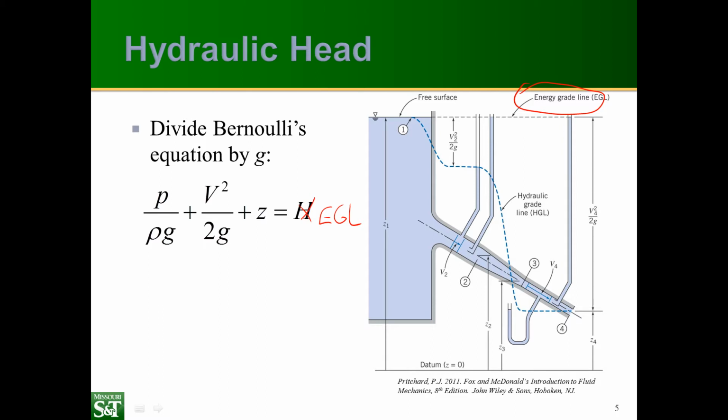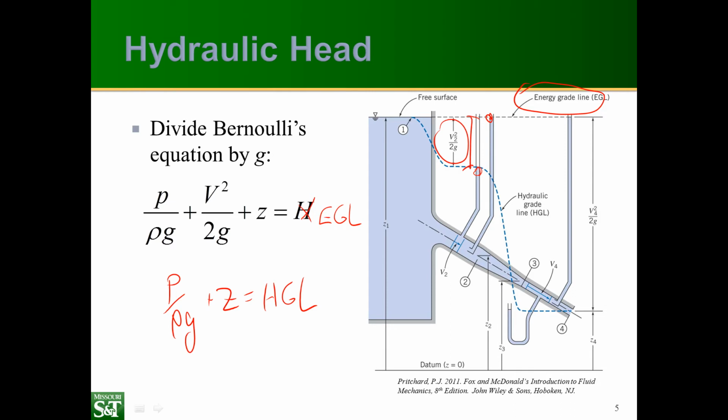We can also define the hydraulic grade line. P over rho g plus z is the hydraulic grade line. So if we just have a tube coming off from the side of the flow, this is the hydraulic grade line. And then we have the stagnation value for the energy, which is the energy grade line. So we can make these two measurements, and we can measure this height difference, and this height difference will be equal to v squared over 2g. So by measuring this difference, we can measure the velocity of the flow, which is a very important concept.